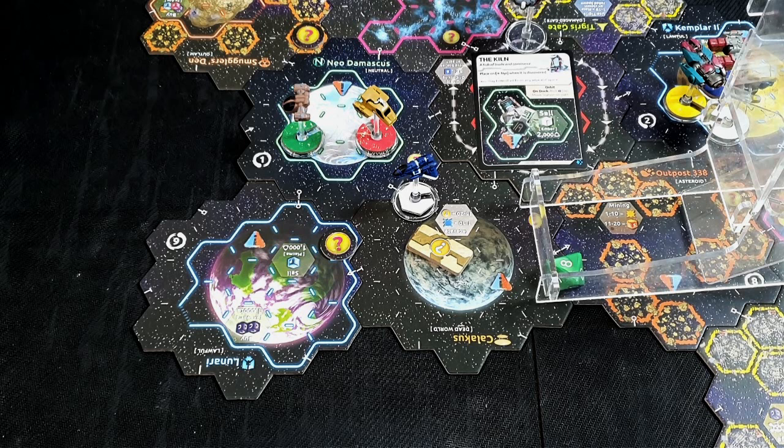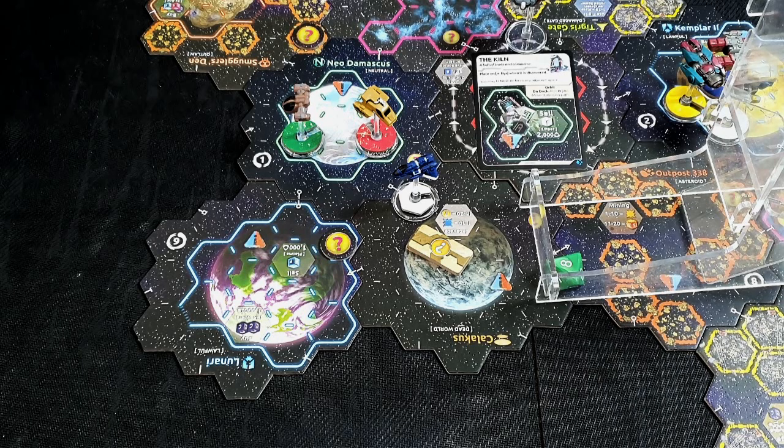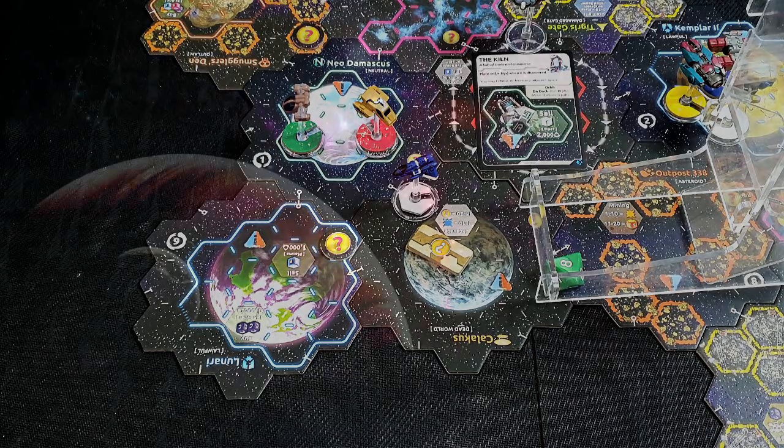She's picked up 4 cubes of plasma. She's going to go to Lunari and sell that. And she has picked up some new missions. Hopefully she'll have an easier one in those 3 missions that she can pick. Okay, let's move on to the business phase.